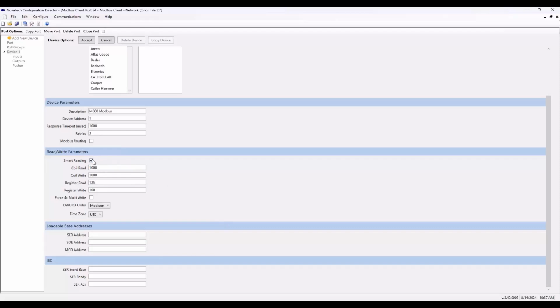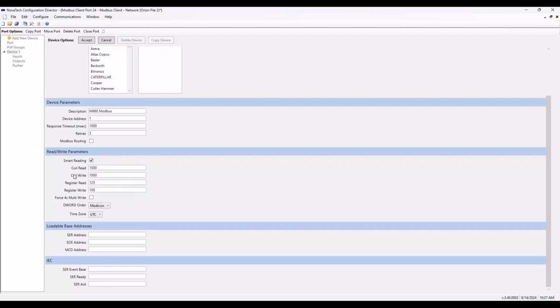If you come across a device like that, and you're getting errors, the thing to do would be to uncheck that box. If you do that, then it will ask for the points individually. If you have a consecutive number of points configured, it will ask for that range, but if you have a gap in that numbering, each gap would constitute a new message. So not doing smart reading, and if you have a lot of gaps in your point lists, could mean unnecessary data being sent to request those points. It's just inefficient.